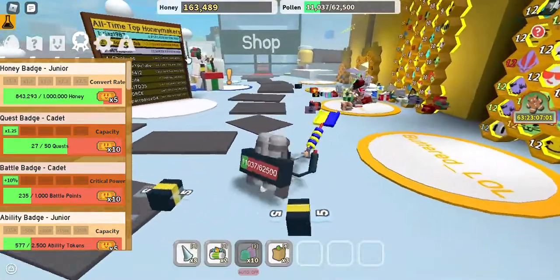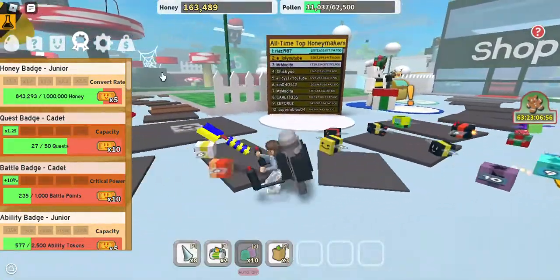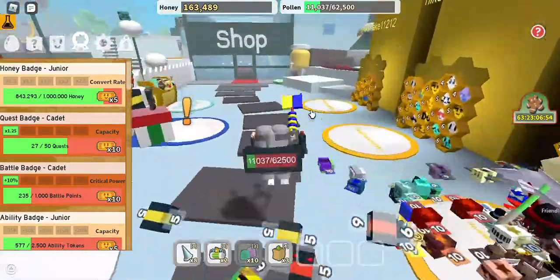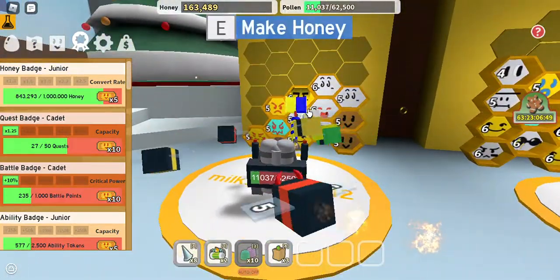I got my snail here, dude. My brother Sloth actually has this snail, and it's at 5,000 HP. He already got a snail amulet.